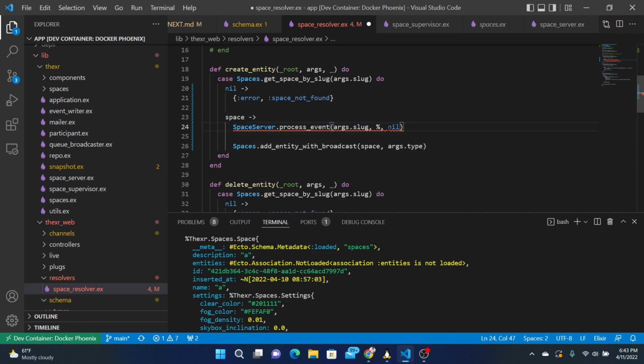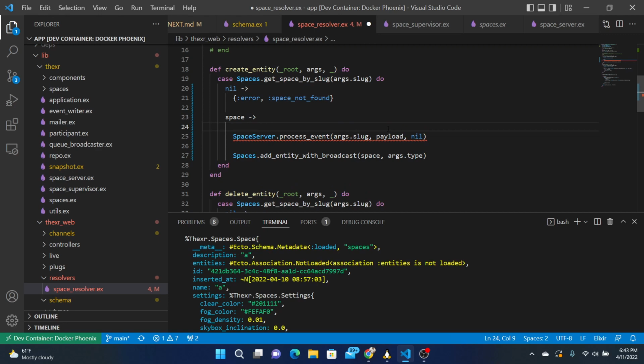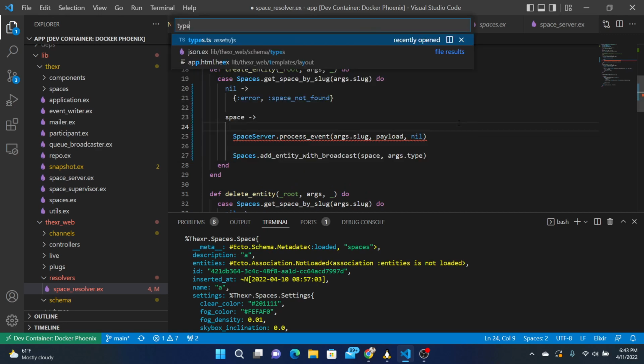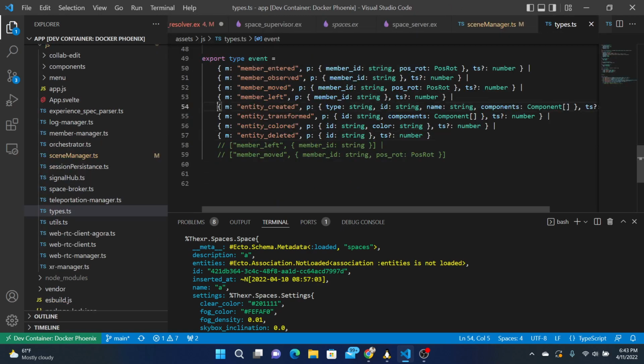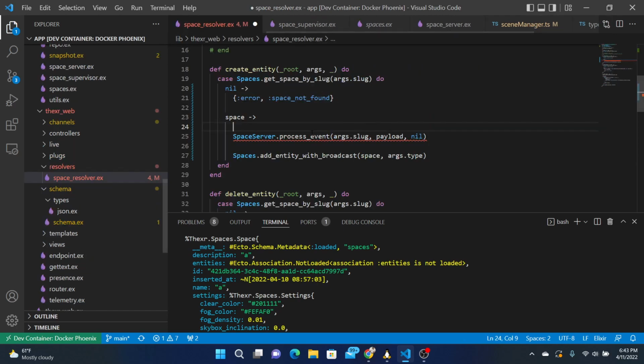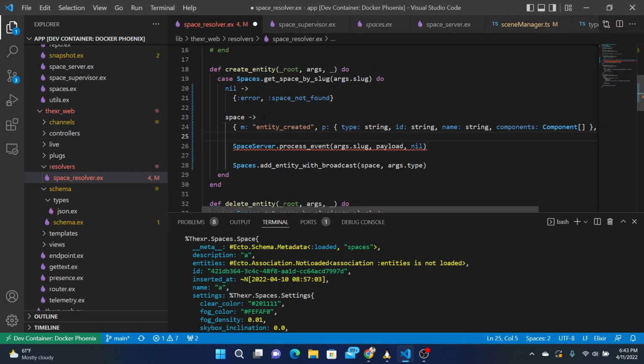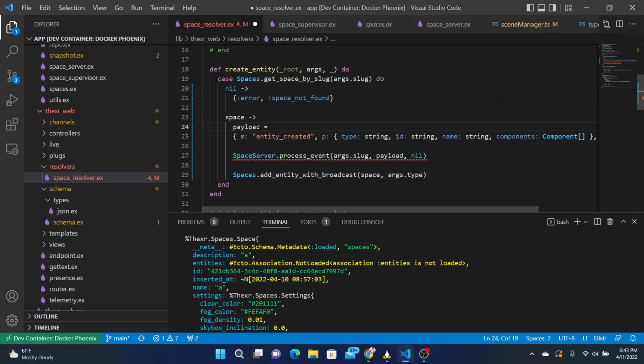Payload equals something like this. What was the other args in create entity?